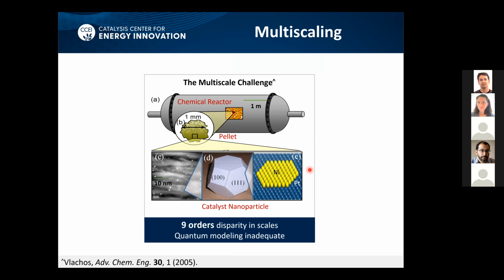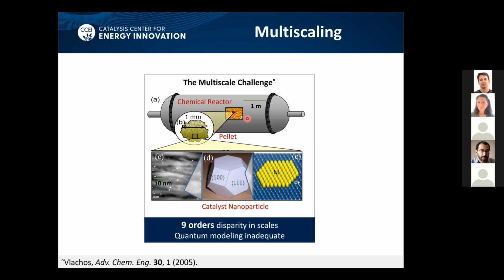Okay, the first problem you have when you deal with chemical sciences is that often the problems are multi-scale. You go from the reactor at the meter length scale all the way down to nanometer particles you see here in the micrograph. And if you look at each one of them, they have multiple facets and edges and corners. This is an example of a cartoon of a bimetallic nickel cluster on a platinum structure. But you see that I have a lot of interesting information on the structure. So the chemistry, the bonds are made and broken at this sub-nanometer scale, and I need to bring all this information all the way up to the reactor scale.